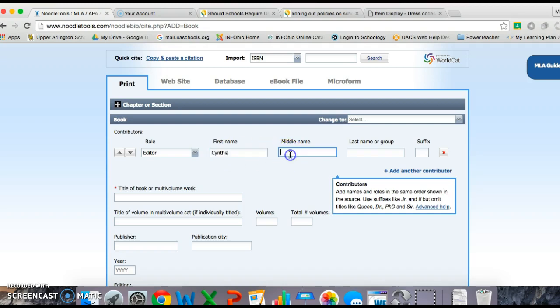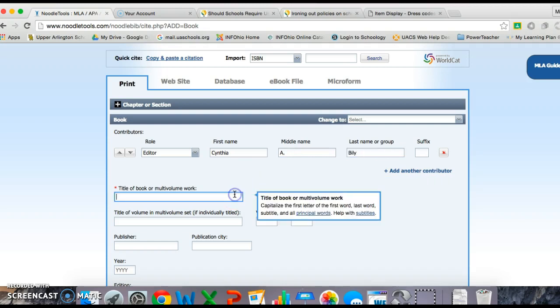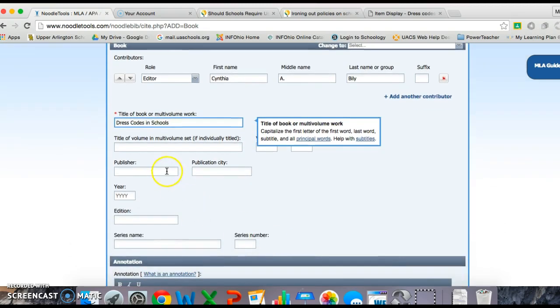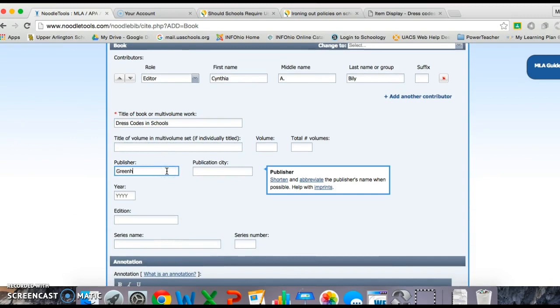type in her name, and then I can move on to the title, Dress Codes in Schools. The publisher is Greenhaven Press, and the publication city is Detroit.